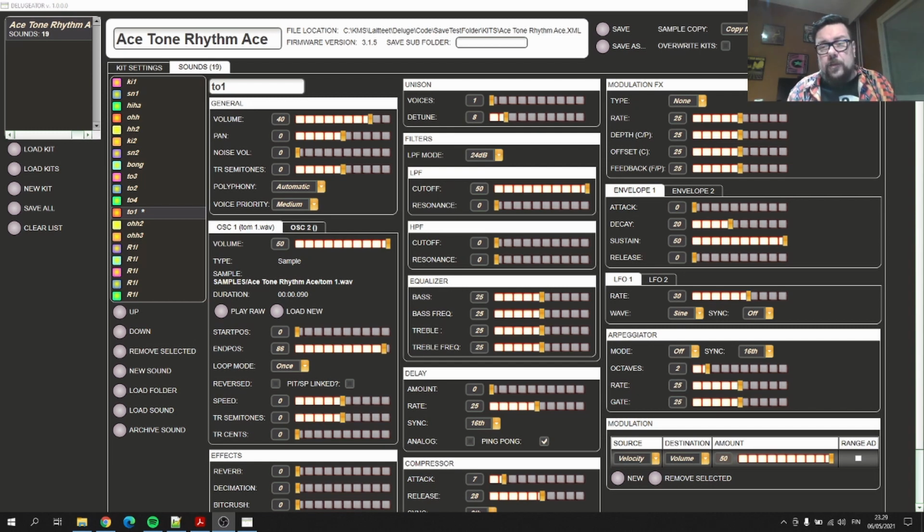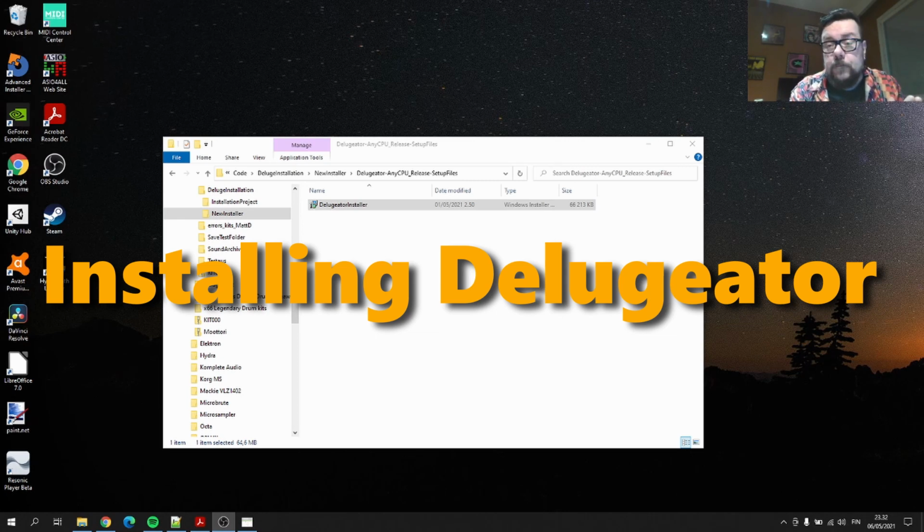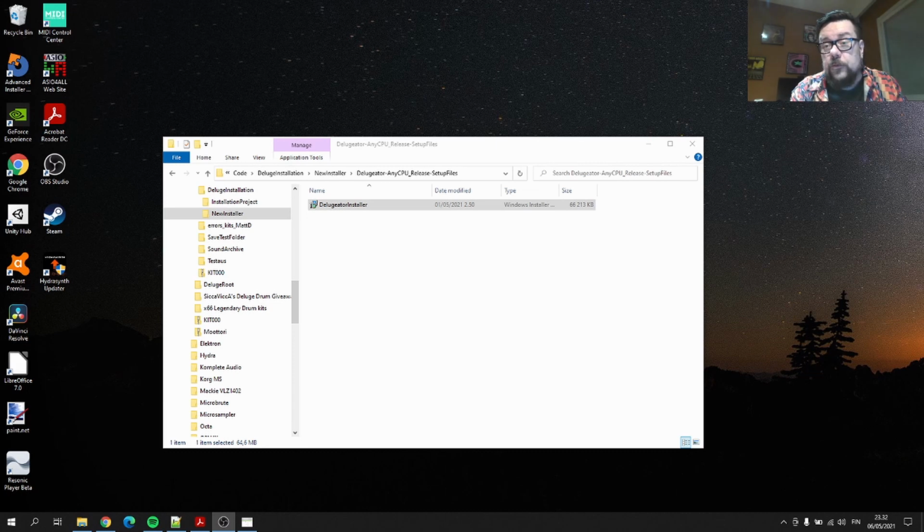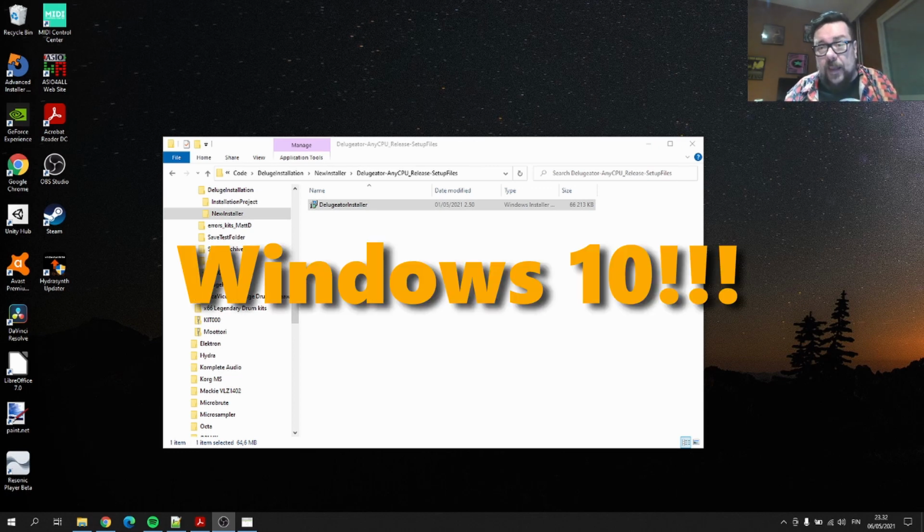But let's first see how to get this running. The first thing that you may see is that I'm running Windows 10. This is a Windows 10 program. It works on Windows 10 only. Sorry, Mac owners, you can stop watching now. I don't do stuff for Mac. We actually tried to get it working with Mac or Linux and couldn't get it. Maybe someday, but not now. This is for Windows 10.